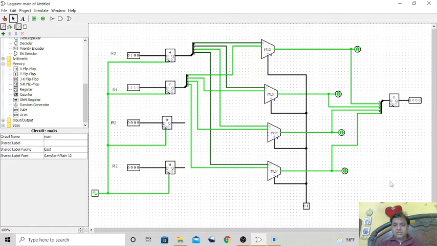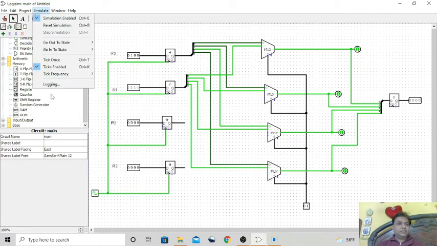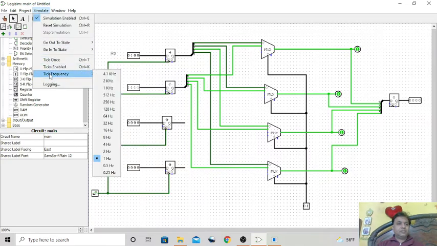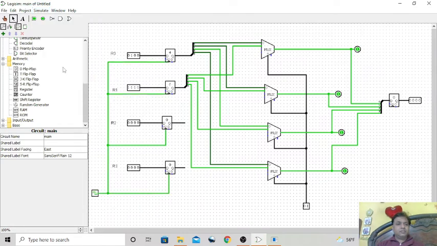But it is not there. All 1s should come here, so something went wrong. Let me check.